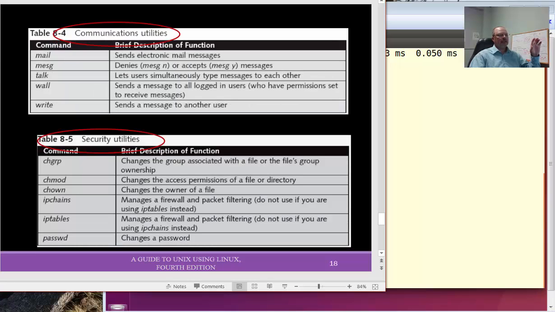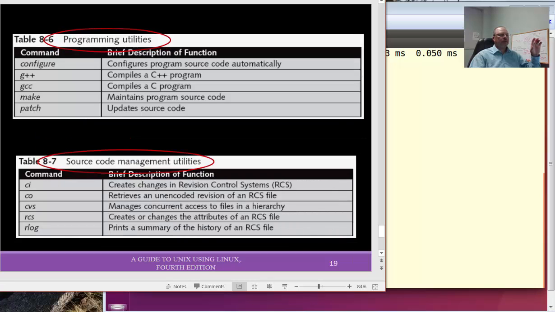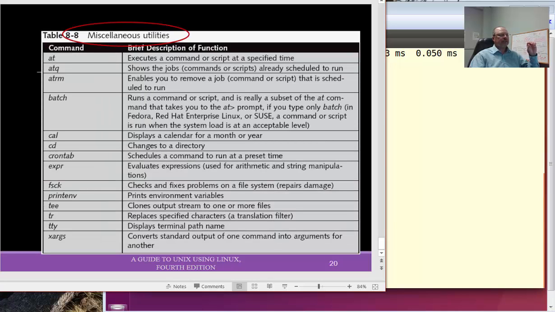Communication utilities, we haven't really talked about those much. Security utilities, change mode specifically. Programming utilities, and then source code management utilities. Finally, just some miscellaneous utilities. Printenv we've used, tr we've used, cal we've used, cd we've used.